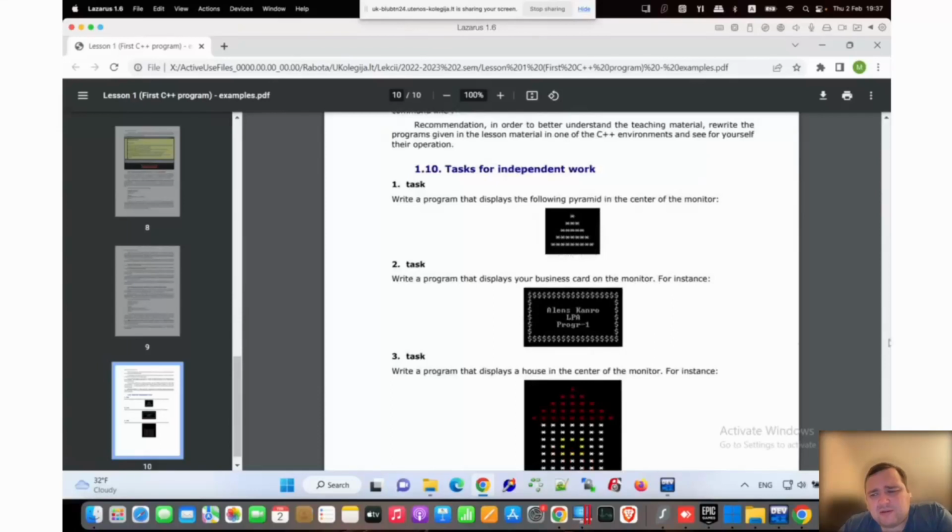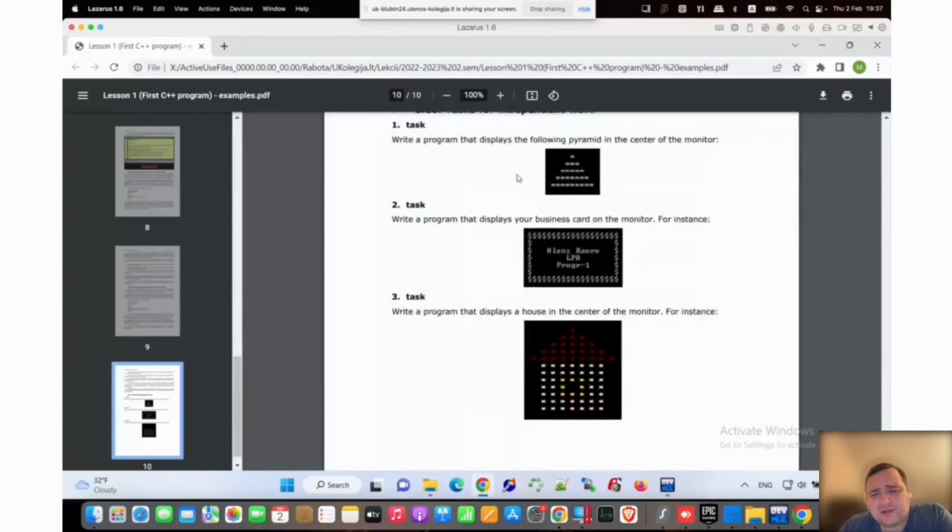But I will ask you to make such images, such results, let's call it that way, as classwork tasks. So whenever you finish some of the tasks, you can just inform me about this.